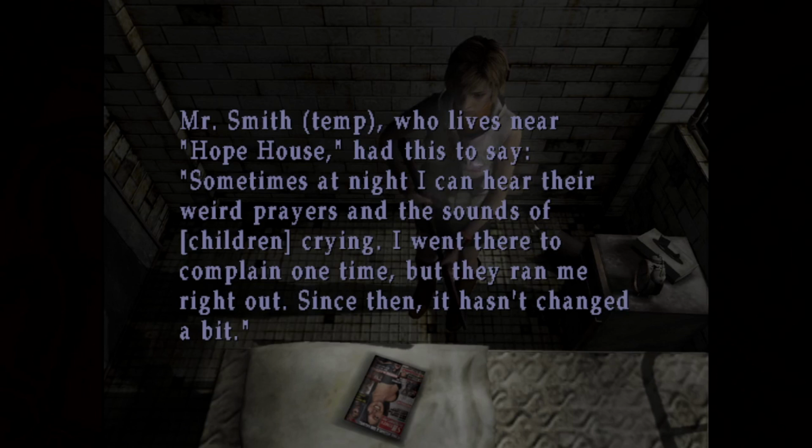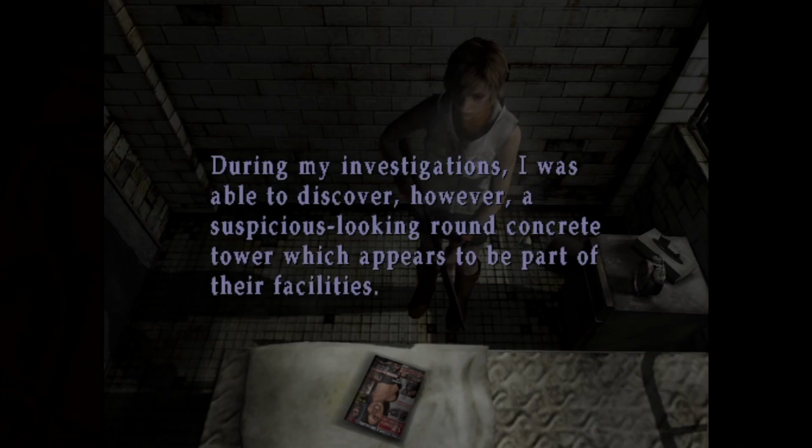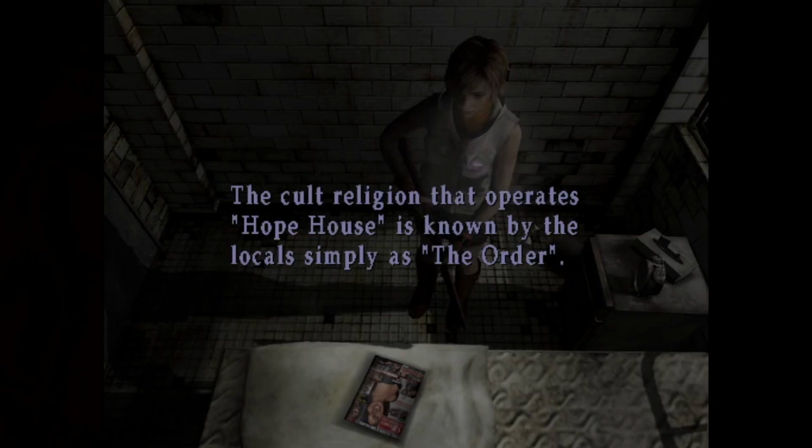weird prayers and the sounds of children crying. I went there to complain one time, but they ran me right out. Since then, it hasn't changed a bit." In fact, this reporter was refused admission when he attempted to take photographs in the facility. What exactly did the folks at Hope House have to hide? During my investigations, I was able to discover, however, a suspicious-looking round concrete tower which appears to be part of their facilities. Unfortunately, no one was willing to tell us what the tower was used for, but it seems unlikely that it has anything to do with the business of raising orphans. It may in fact be a prison, or a secret place of worship. The cult religion that operates Hope House is known by the locals simply as the Order.